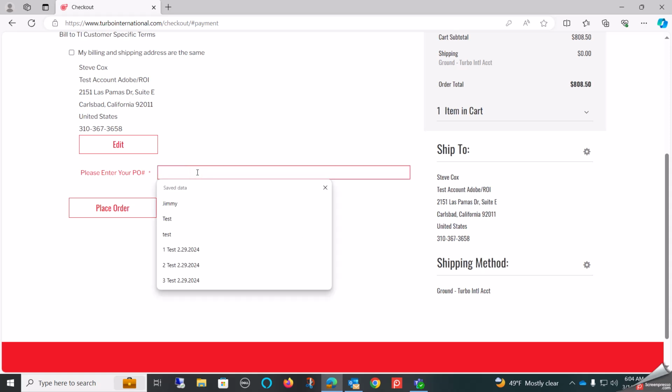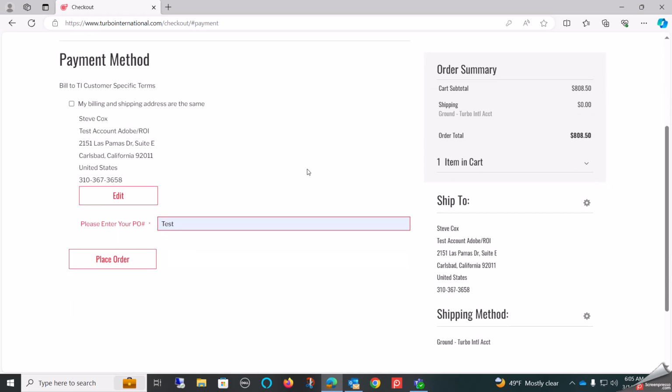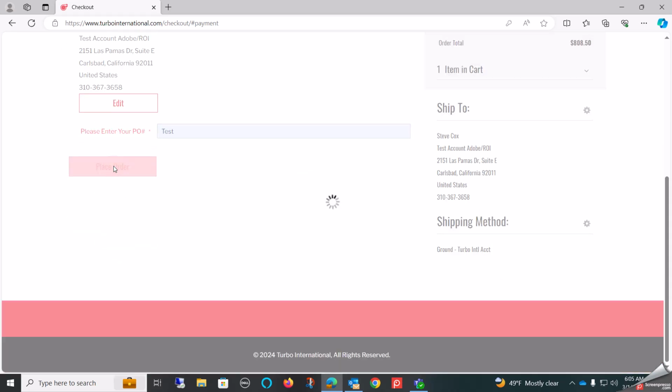You have the opportunity here, if you want to key in a PO number, you do that here. Billing here, it says bill to TI specific customer terms. That really is saying that whatever terms you have with Turbo International, whether they were credit card or they were payment terms, that's going to be applied to your account. So we have that now designated. We're going to place the order.